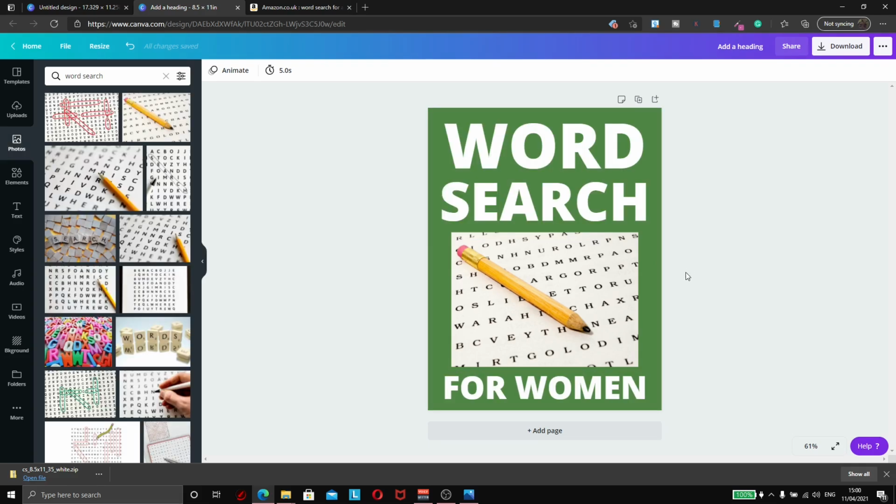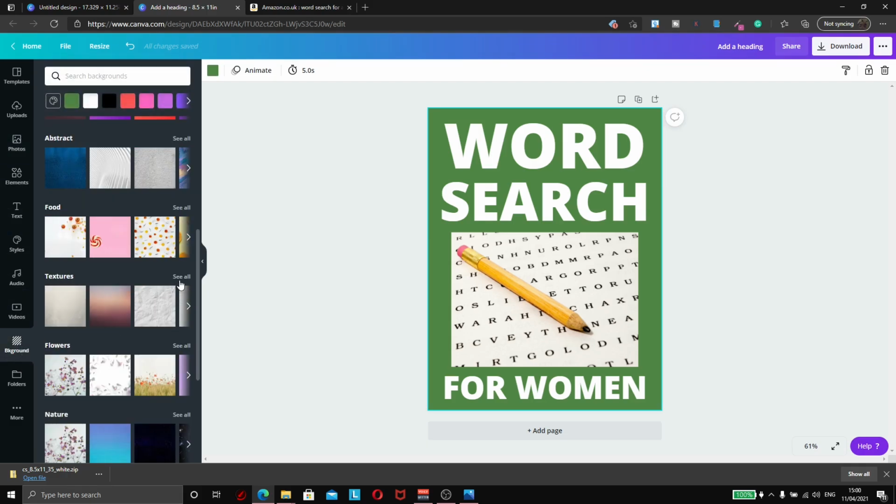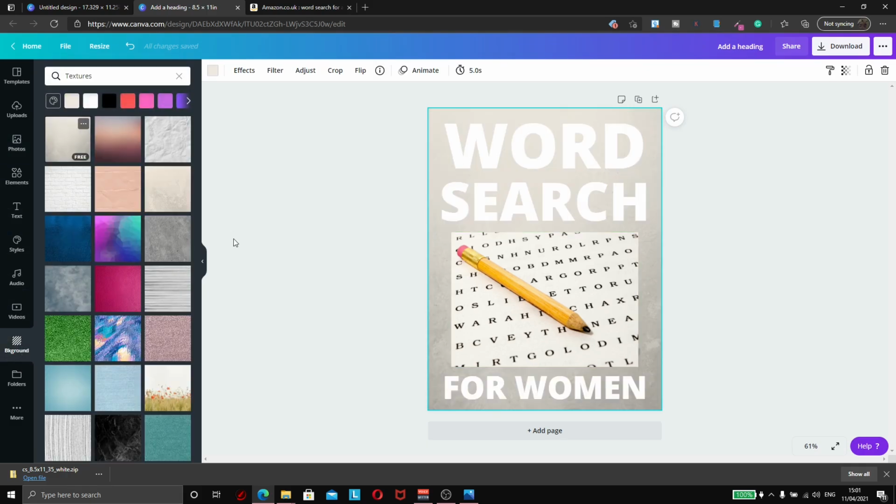Now you've got to look from here as to whether this looks bland to you or not. And to me, this looks incredibly bland and it's not really sticking out. It's not standing out enough so far. So the next thing that I like to do is to try and find some sort of texture for the background. So we've established that we quite like this green color. What we can do is come across to background here on the left hand side and then scroll down to textures. And then you can start selecting these different textures for your background.